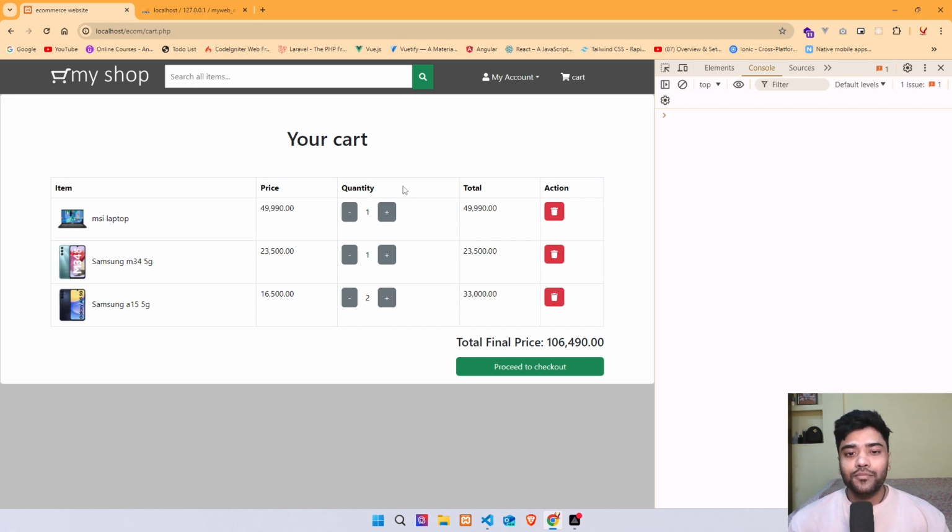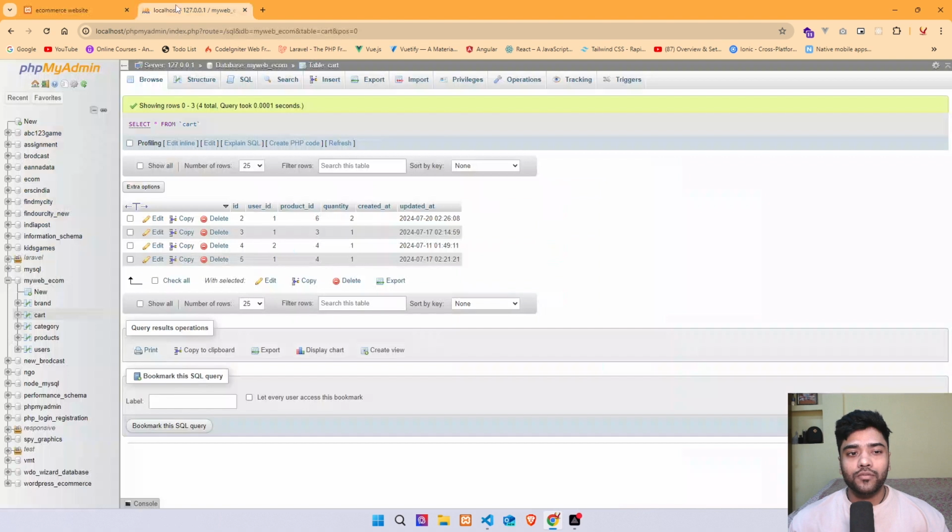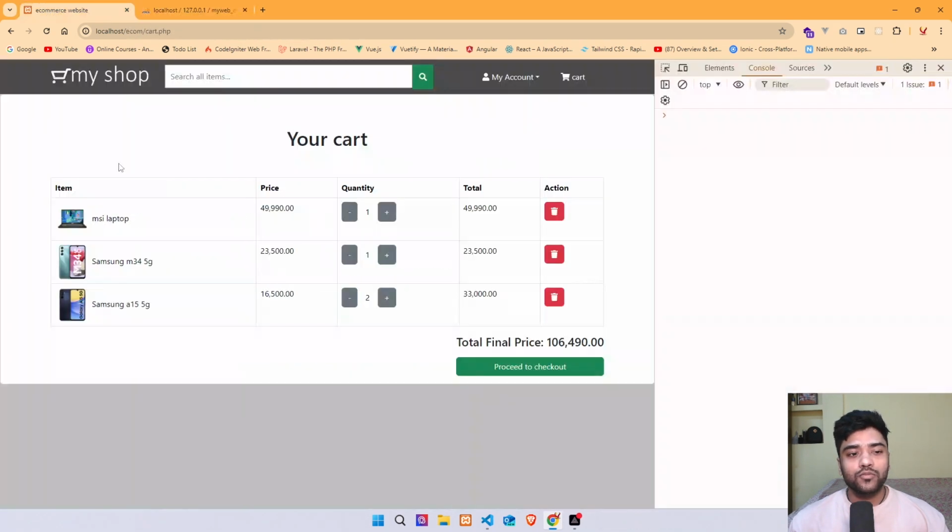In this video I am going to delete my cart items without reloading this page. There is one simple basic concept to do that. I just send my cart ID from the front end to the back end, and in the back end, whenever I get a match for my cart ID, I remove this particular row and also remove this table row from here. So how can I do that? Let's see.